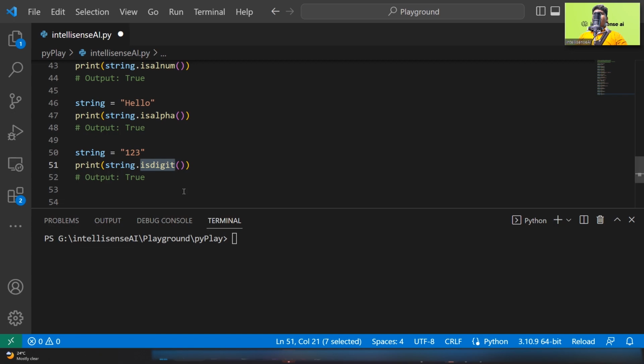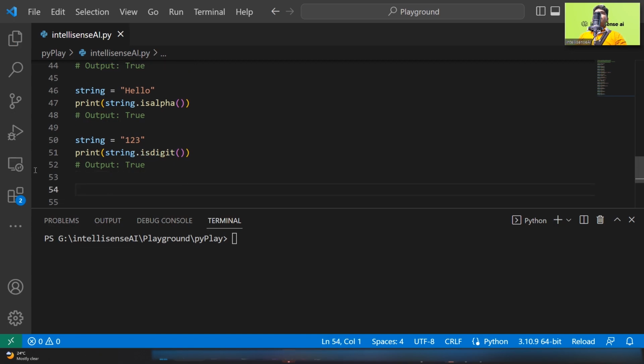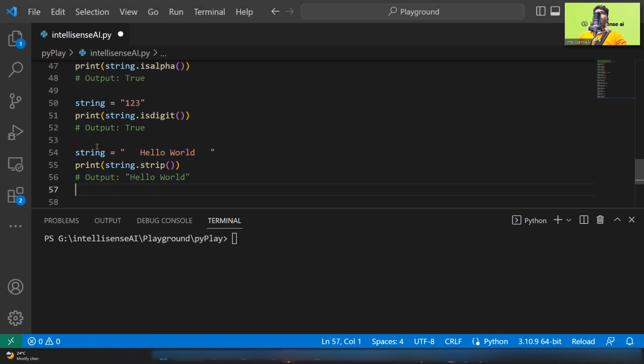And coming to the next level, the next part is the strip method. This method removes any leading and trailing whitespace characters like spaces, tabs and new lines from the string, right? So let me type. I can give 3 spaces at the front and 3 spaces at the back. If I just strip, the output will have the trailing whitespace, tabs or new lines removed, like whatever. So it will be stripping actually. This is the strip method.